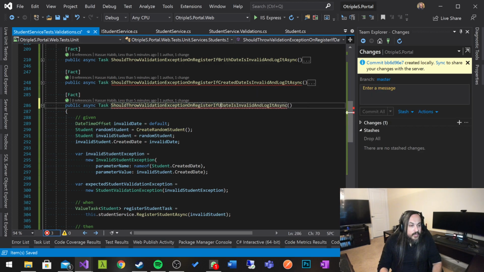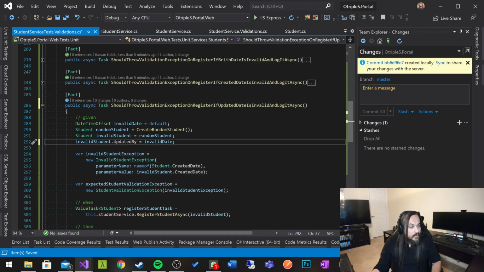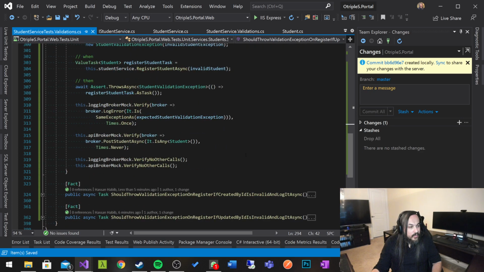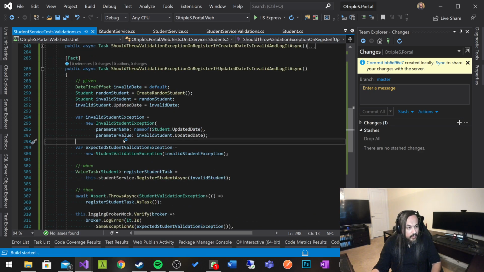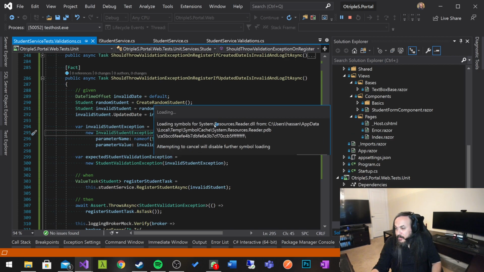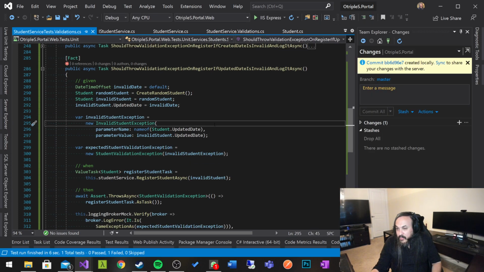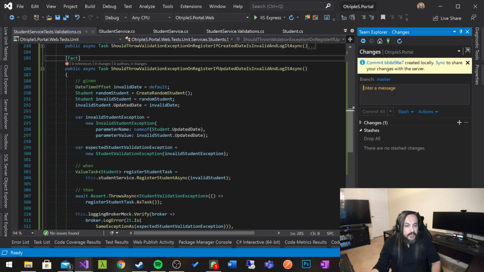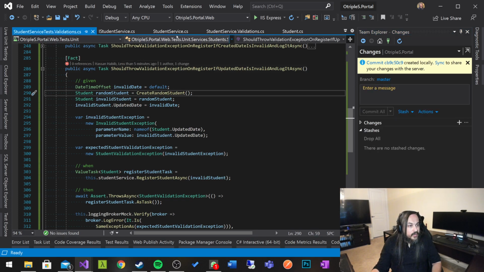So created date, it would be updated date, and updated date would be, oops, something like this: updated date, updated date. This is all good. And then this guy will fail gloriously because we want it to. Only engineers would understand this, jumping super happy and being full of joy when something fails, because we know why it's failing, right? So this guy here is failing because the exception is here. Okay, great. Fail.